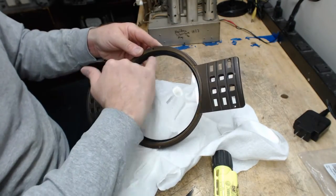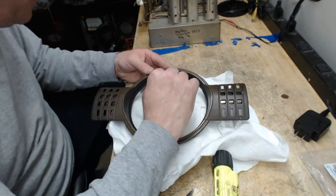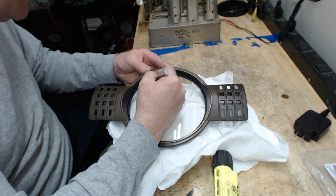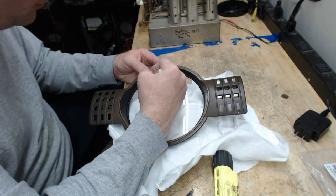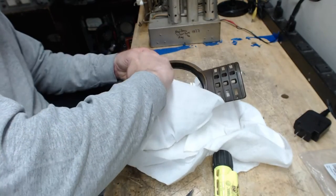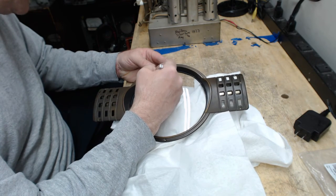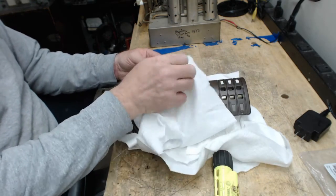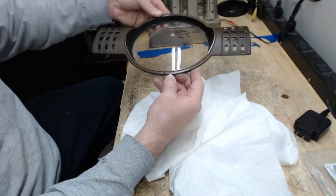And I'll get a razor in here and I'll clean up some of this dry glue. There's just a little bit of residue. That always happens. So we'll get a knife in here. It's real simple. You just very, very carefully rub away the glue. You don't want to scratch the glass, so you're not pushing down hard when you're doing this, okay? You're just trying to chip away that whitish residue that happens sometimes on the edge. Not perfect, but it's pretty darn nice.